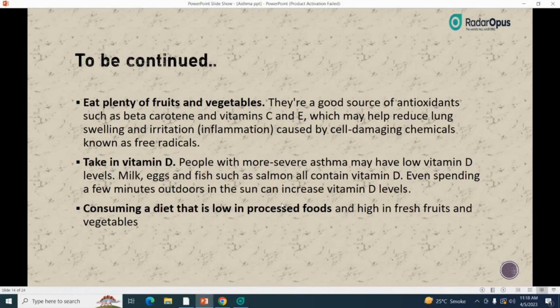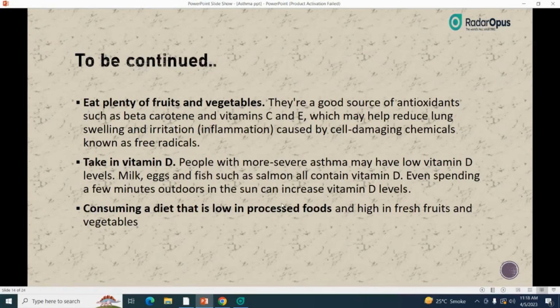If a person experiences an asthma episode, they should try to take the following steps. The first one is to sit upright, stay calm, and try to breathe slowly and steadily. Second, for people who have a rescue inhaler, which is usually blue, take one puff every 30 to 60 seconds. If the symptoms do not improve or the person does not have an inhaler, call for emergency help. The last one is to continue to use the inhaler while waiting for help to arrive. So this was all about managing the symptoms, how you can manage your symptoms if you have an asthma attack. This was all about asthma from my part.